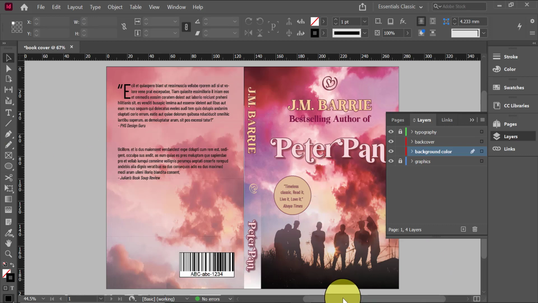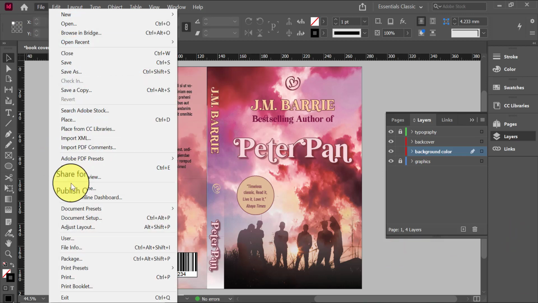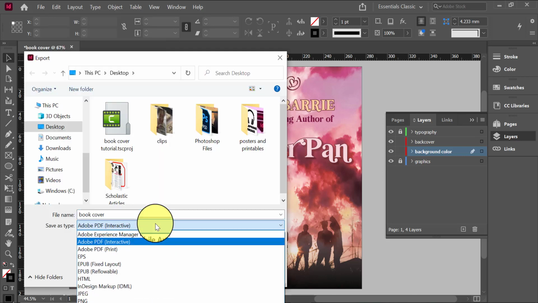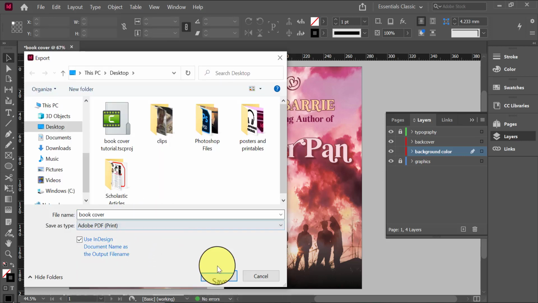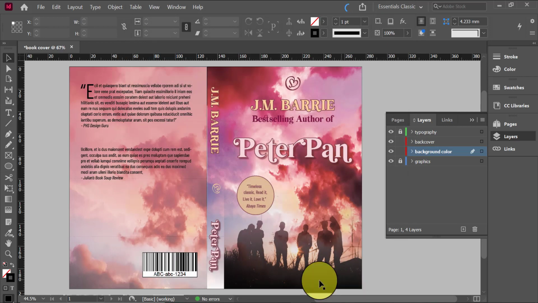So I'm done with this paperback book copy. I think it looks pretty decent and I don't want to spend any more of my life working on it. So I'm going to go to File, Export, and I'm going to make sure I have it set to Adobe PDF Print. I'm going to call it Book Cover, and I want to make sure that it's set to Pages and it's only that one page. In case you guys were working around with other settings or practicing things in other pages, just make sure it's just that one page for the front and back covers, and then you guys are going to just go and export your final draft, and that's what you'll be submitting to me on Canvas.